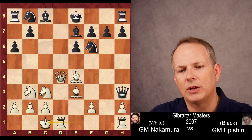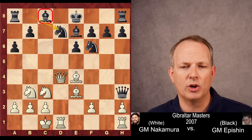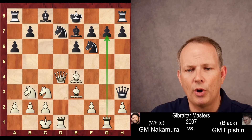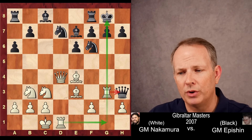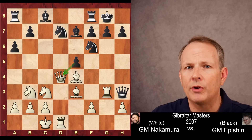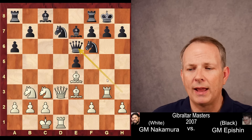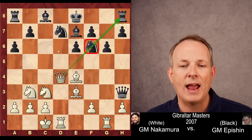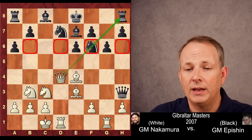To avoid that, black plays knight b to d7, trying to catch up in development. He now has three minor pieces developed, but that fourth minor piece will be extremely difficult to activate. Hikaru plays rook h to g1, putting the rook on the half-open file and attacking the g7 pawn. Black plays g6. The computers show that castling was actually the best move, but instead g6 creates a pin on this diagonal against the rook at h8 and further weakens the dark squares. Now d6, f6, and h6 are all weak, and that is a problem for black.